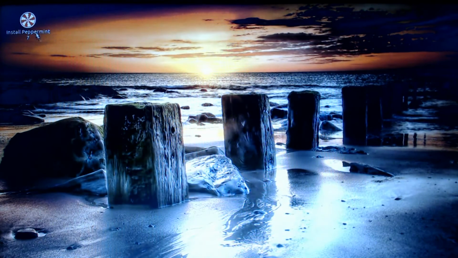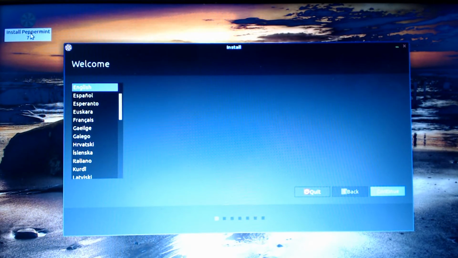So now we're going to go ahead and try the install. We're going to see what happens. I'm going to make a little bit of guesswork here and there. I think I did not hit that hard enough the first time. Here's a nice classic Pepper 7 background. Looks pretty sweet. Of course, I like the black with the red. Okay, so here we're going to load this guy up. Let me shut this light down. Should help with lighting.